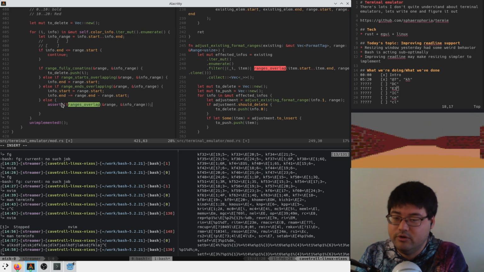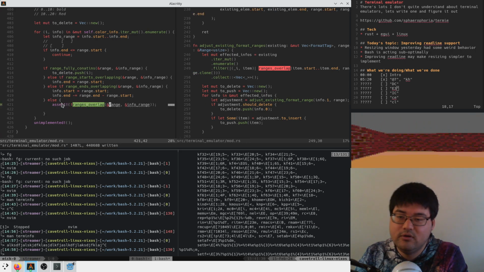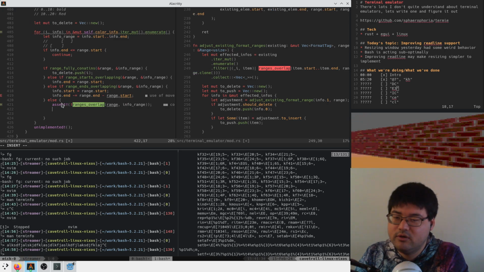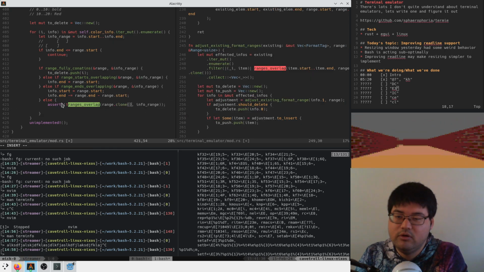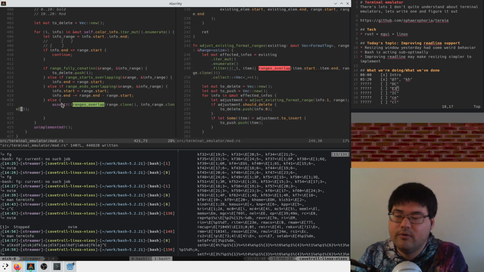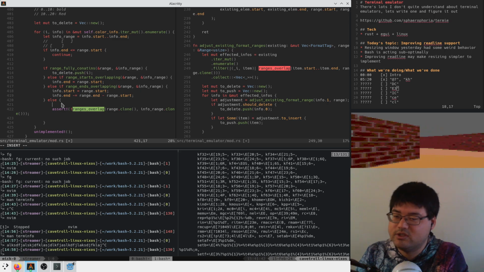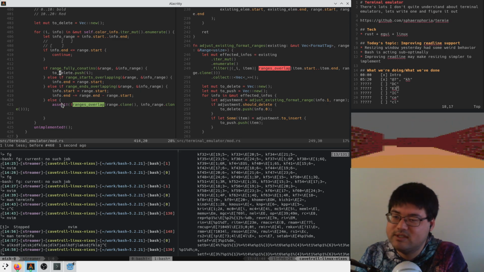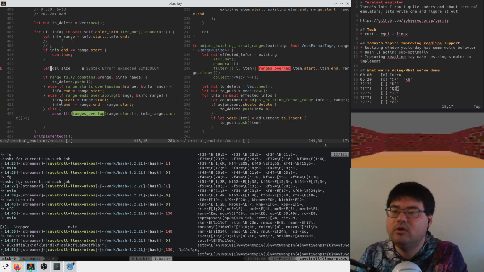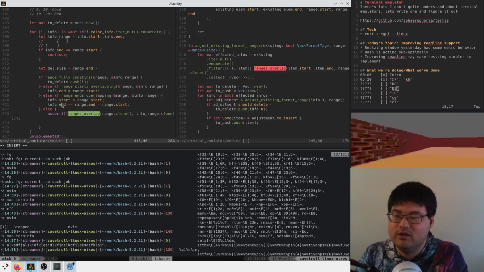These should not be true in this case. And I guess we have to clone in each of these. And now we just decrement both. So maybe we say deletion size is equal to range start end minus range start.